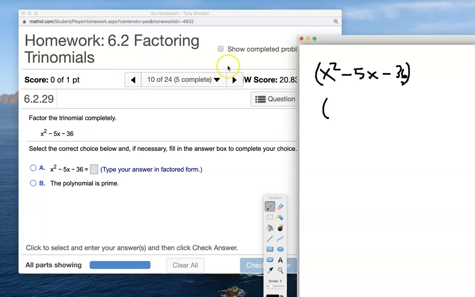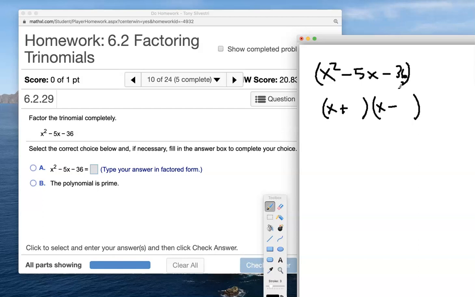Okay. What I meant to say is, I know the pattern of squared x's and numbers means I can break it down into two smaller bundles, where one bundle has an x in front, like so. I don't look at the middle so much as I go look at the last number, and I see that last number is negative. And the only way to get a negative number is if one number is positive and one number is negative.